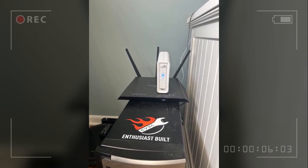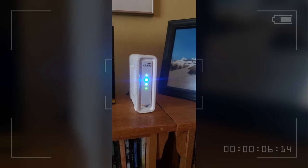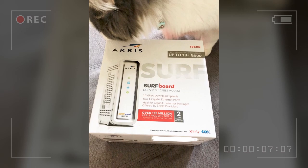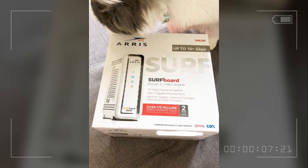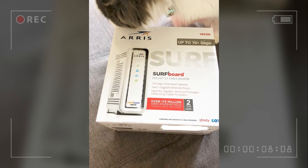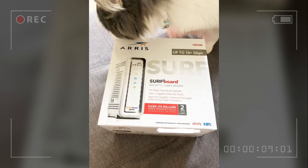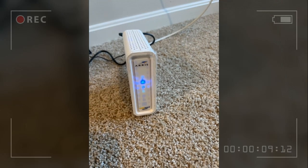At this point, suspicion shifted from the device itself to the Comcast line. A technician came out, confirmed the signal was weak, ran a new cable, and installed a new splitter. Lo and behold, the third modem connected instantly and worked perfectly. It turned out the problem wasn't the modem, but a faulty signal from the cable company. Through it all, the manufacturer's support team was consistently excellent. They were easy to reach and replaced the non-working modems quickly. So, what started as a potential 1-star review ended up as a 5-star one, all thanks to their outstanding customer service. Our reviewer even jokes that they'd give ARRIS support 6 stars if possible.